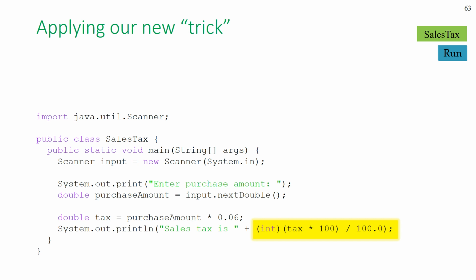And then I say the sales tax is, and I want to display something. So yes, part of it is I'm going to convert tax, which is a double, to int. But why do I do that? I'm going to lose data. Like if it's not $23, but $23.95 times 0.06, that's not going to be a round number. So what am I doing here exactly in the yellow part?